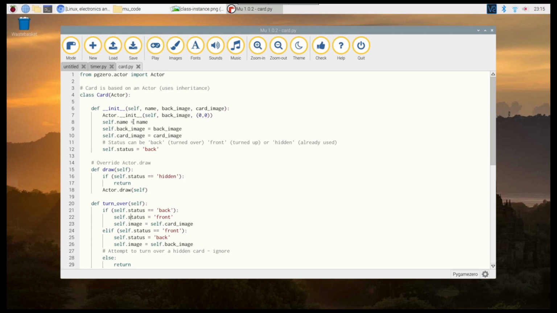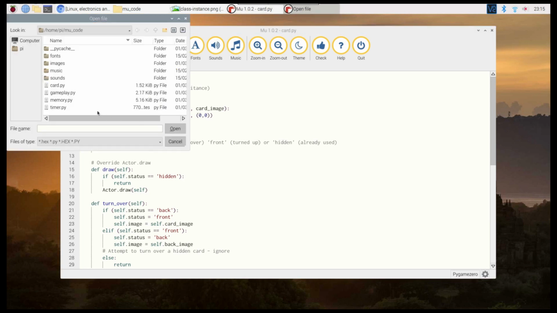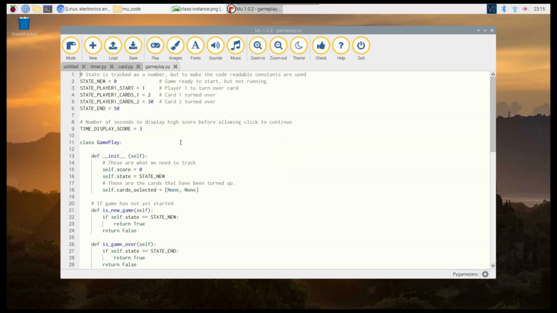So the next file is gameplay. Okay, so in the gameplay file, we have a few entries at the top that effectively are constants. Now, Python doesn't actually have a differentiation between a variable and a constant, but by putting these in capitals, we're indicating that we're not going to change these.